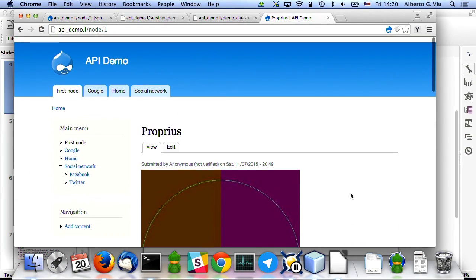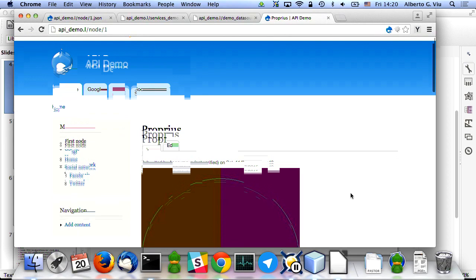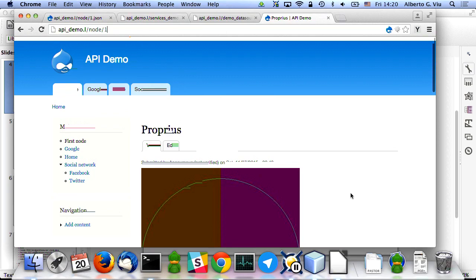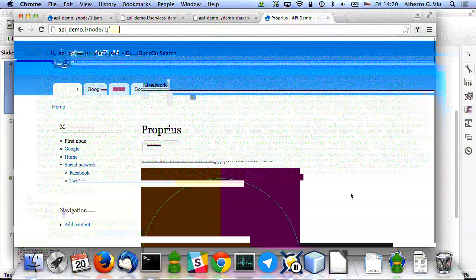As you know, nodes can always be accessed by just providing the path node slash and the node ID. So the developers of this module thought it would be a good idea if they could just ask for this JSON extension, and that's exactly what it does.